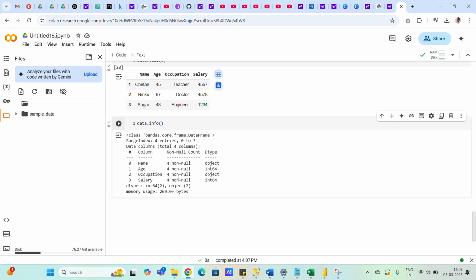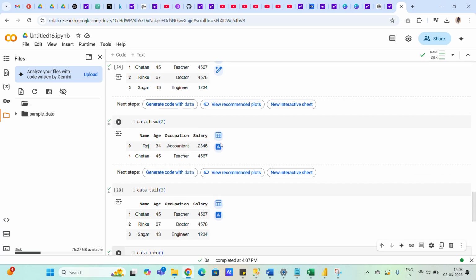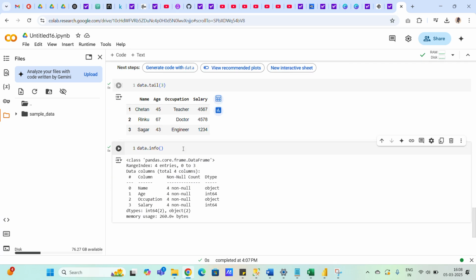Occupation is not null, object, and salaries is not null, int. And whenever you have a huge data set, it gives you the total count also, you can see the four entries. So data.info is a very useful method, which will give you information regarding your data types and all the data.